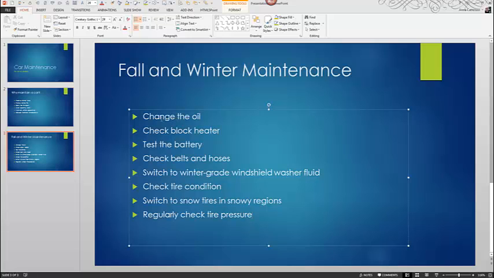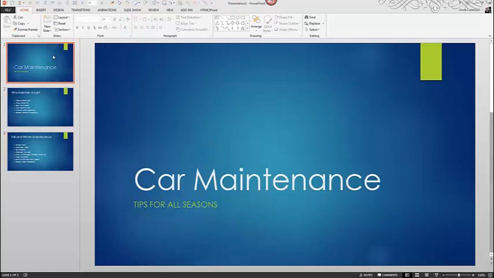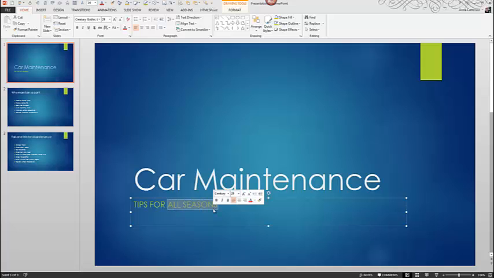When done, go back to slide 1 in the thumbnail pane. Select the All Seasons in the subtitle. Instead of All Seasons, we're going to replace that text with Tips for Car Owners.